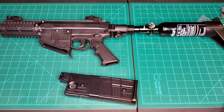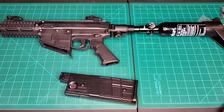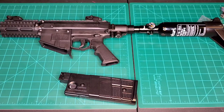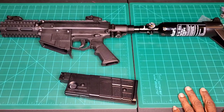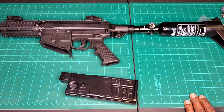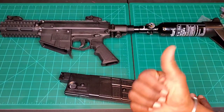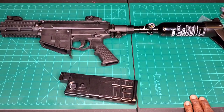After loading 18 rounds, we're just gonna go ahead and insert it into the magwell, and we can shoot. So that being said, let's go shoot it out in the garage. Sit tight.